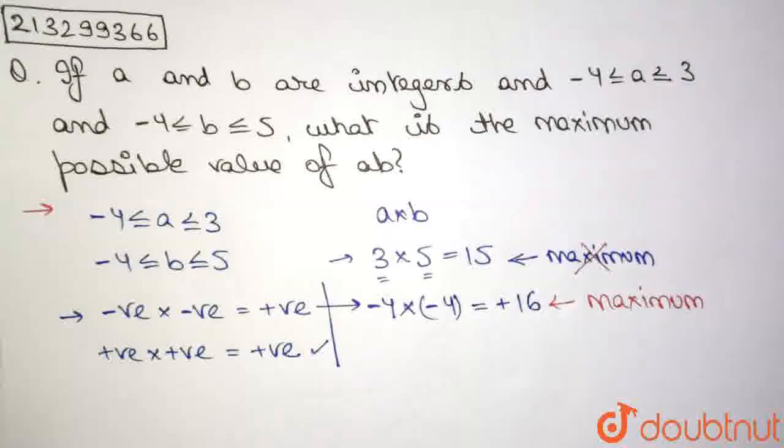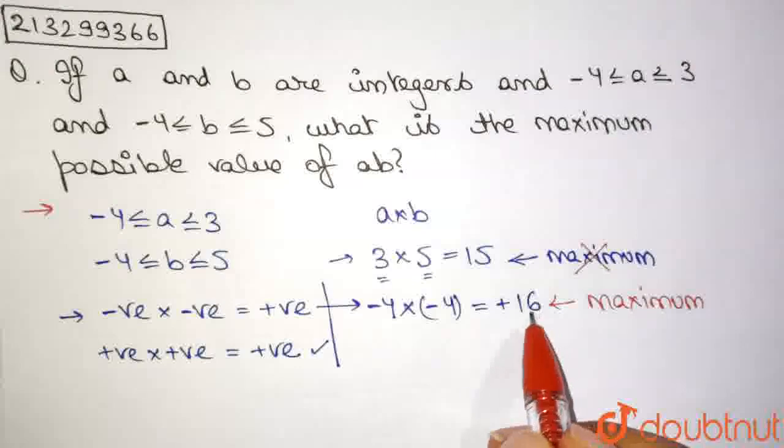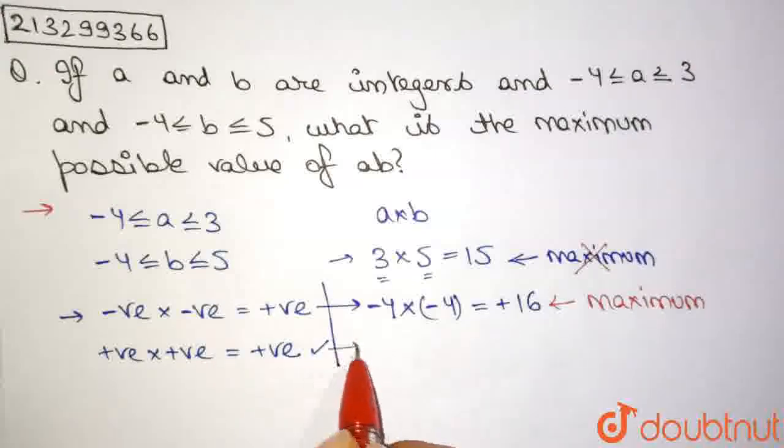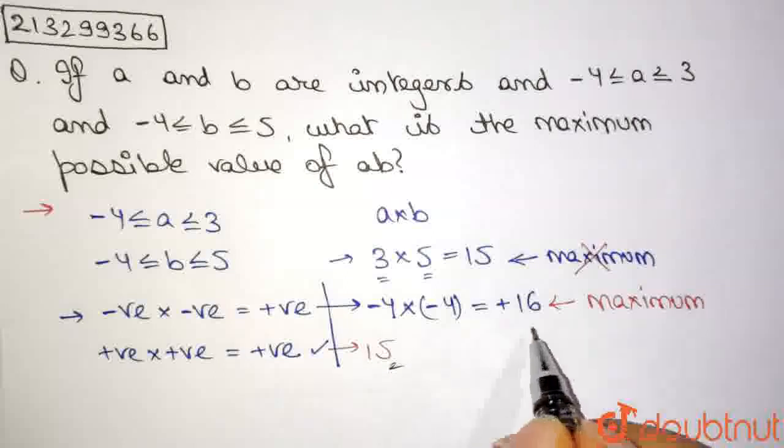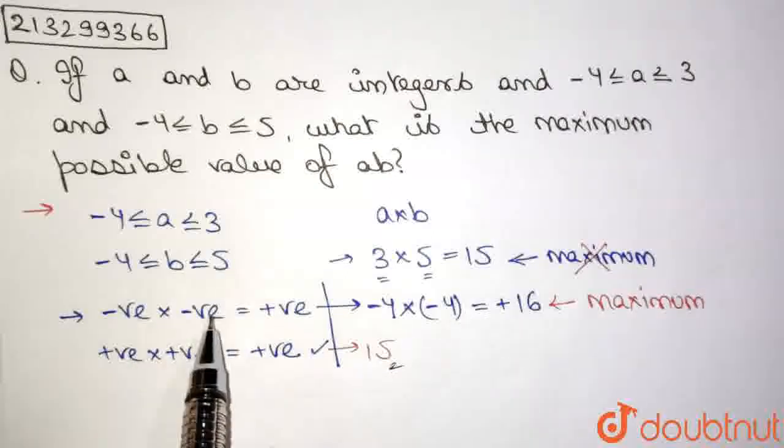So from negative into negative, the maximum value that I obtained is 16, and from positive into positive, the maximum I obtained was 15. If you check only this case and tick an answer, then there is going to be an option that matches 15 in the question, because the question is always made in such a way that you make mistakes. We also need to check for the negative values.